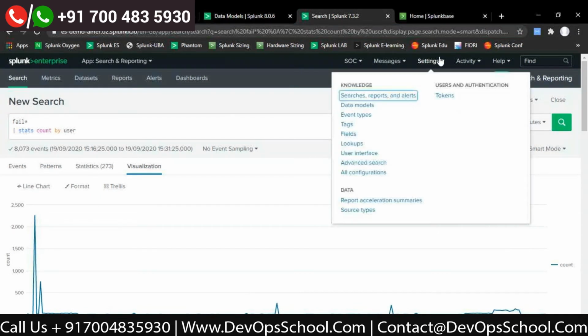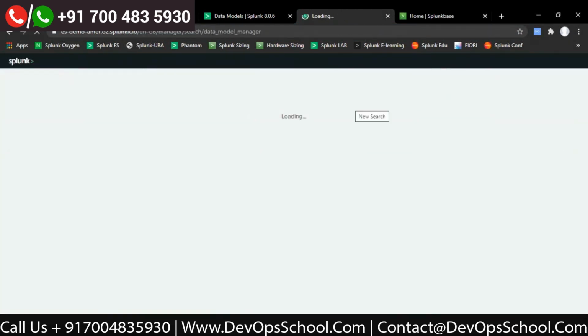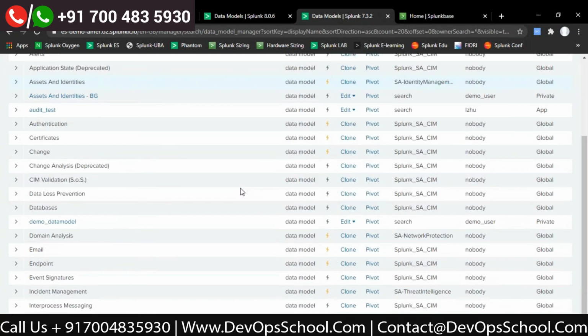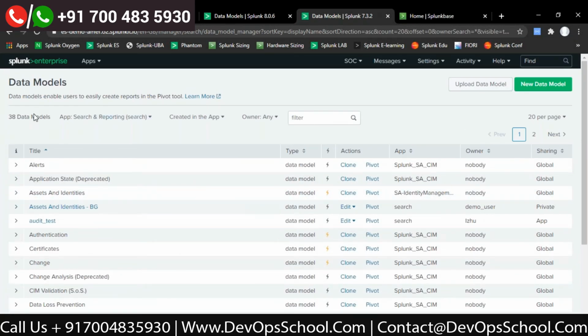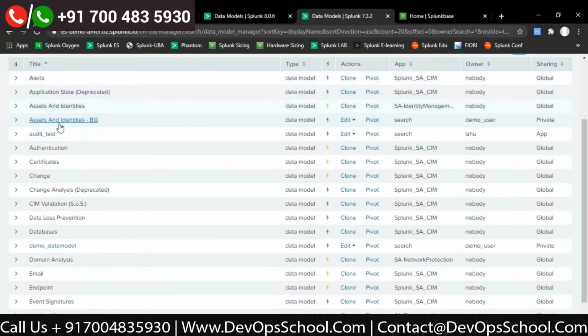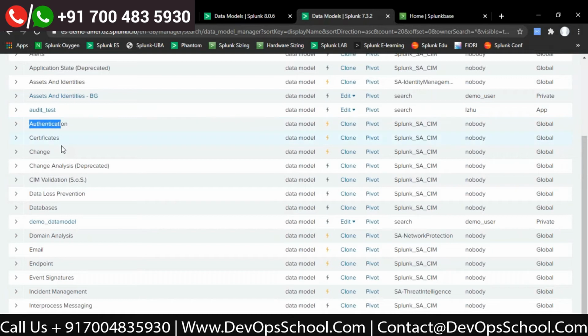If I showcase it in this one, you will be able to see we have around 31 data models here, 38 in this lab. So we have data models for alert, application state, assets. Then for authentications. If you have network devices, then we have a data model called network. Then for IPS and IDS, we have intrusion detection. For endpoint, we have the endpoint data model. For email, we have the email data model.